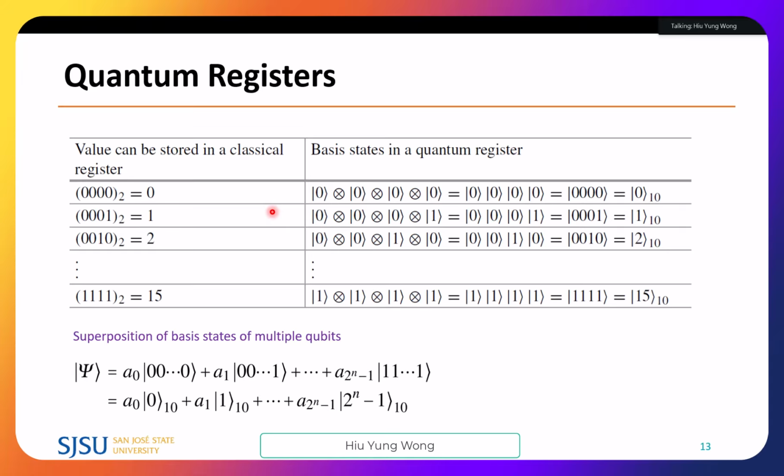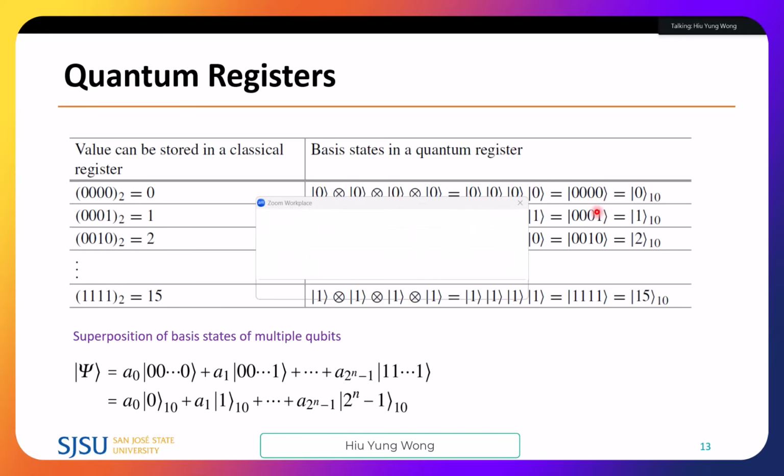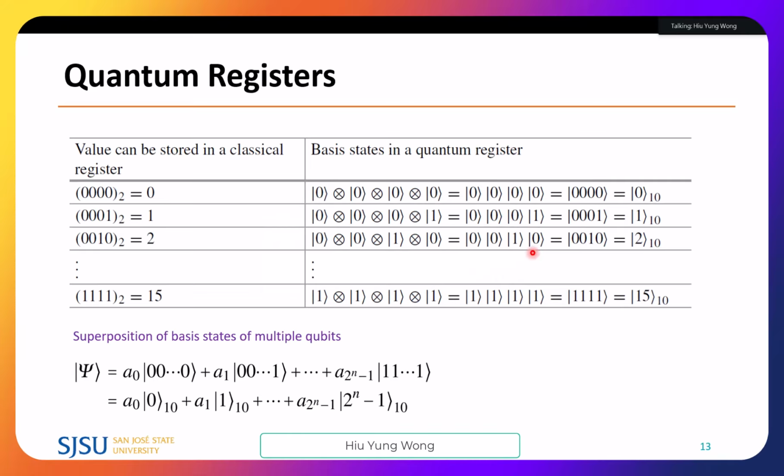What if I have more qubits, right? This is a classical one, you know very well. I have 4 classical bits, I can store from 0000 all the way to 1111, which is 16 states, and that's all you can store, right? Now, as I said, a quantum computer is the same as a classical computer if you only work on the classical states. So if I have 4 quantum bits, 4 qubits, I also have 16 basis states, right? Which is 0000 all the way to 1111.